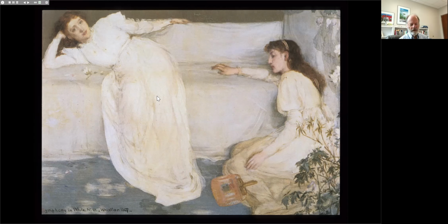And because he saw music functioning that way, for example, a symphony, often the title will be just Symphony in C or Symphony Number 3. It doesn't depict anything in particular. If it appeals to us, it's just the logic of sounds unfolding in time. Likewise, Whistler sought to achieve that through the harmony of shapes and colors in space.